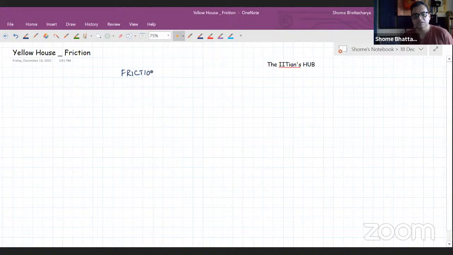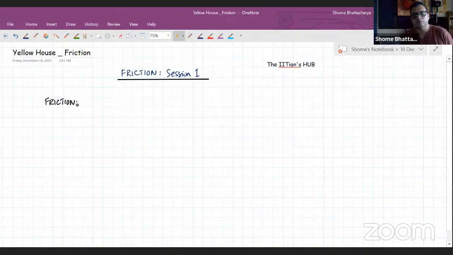Though it is basically a new chapter for us, it is a continuation of the same concept set that we've been learning, which is Newton's laws of motion and applications of Newton's second law with the free body diagram method. But now we will incorporate in our free body diagram or in our mechanical systems the additional force of friction. So let us see by definition what friction is.